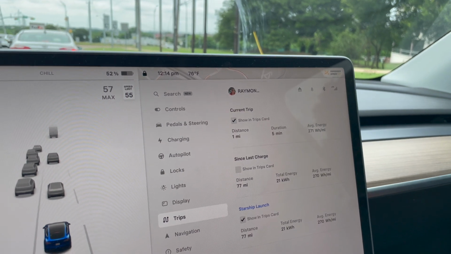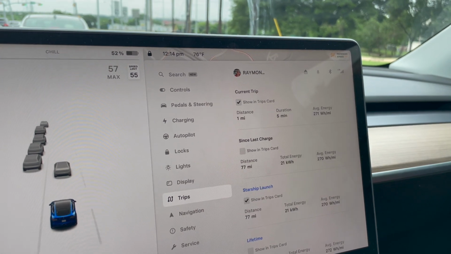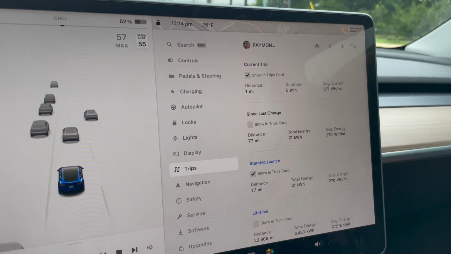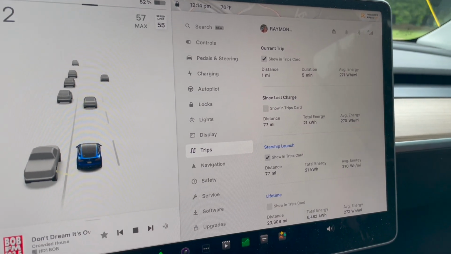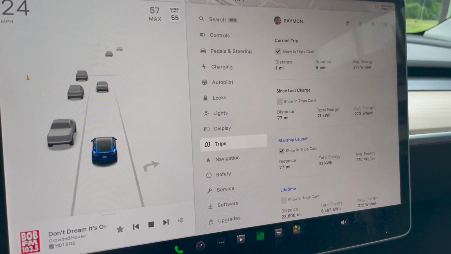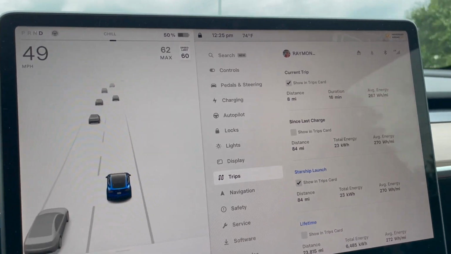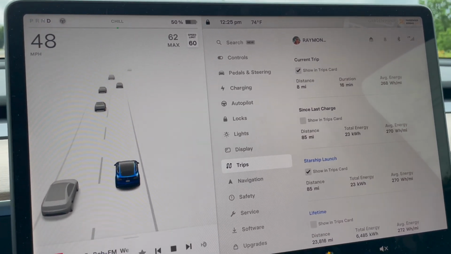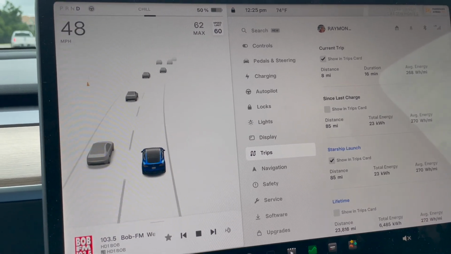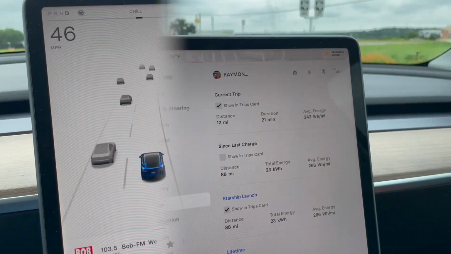Okay, so first comparison. I haven't made it up to Duval's road yet, and I'm already at 271 watt hours per mile. So my average energy is already way over, other than that I have been driving this car around today. Okay, so how does this compare? At 8 miles, I have 267 watt hours per mile. It's lower than the Model 3, I think, but it's still surprisingly high to me.